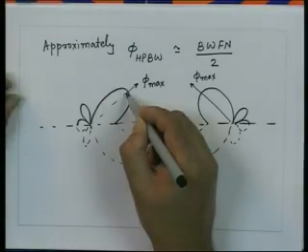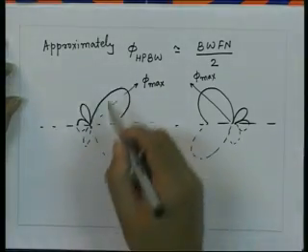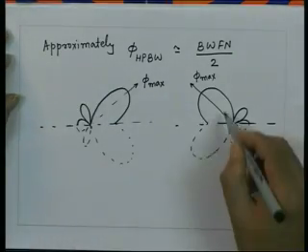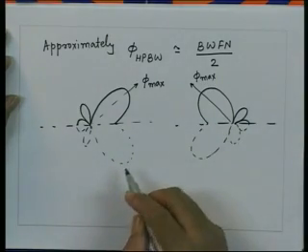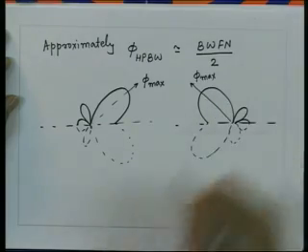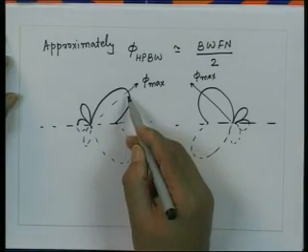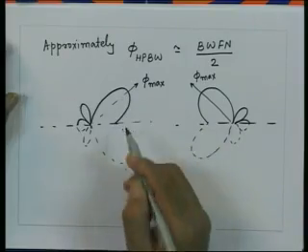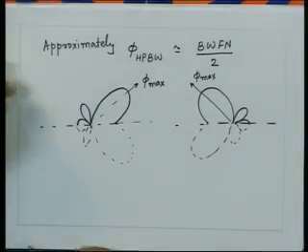So in this case you will have a null corresponding to m equal to plus 1 and so on, whereas in this case the null corresponding to m equal to plus 1 is not visible, but the null corresponding to m equal to minus 1 is visible, that minus sign. The same is true in this case, that the null corresponding to the negative sign is not visible, but the null corresponding to the positive sign is visible.